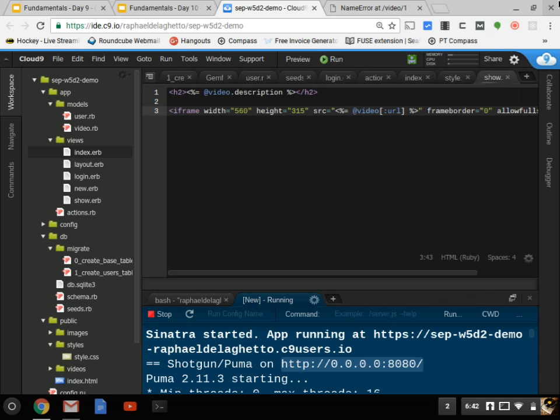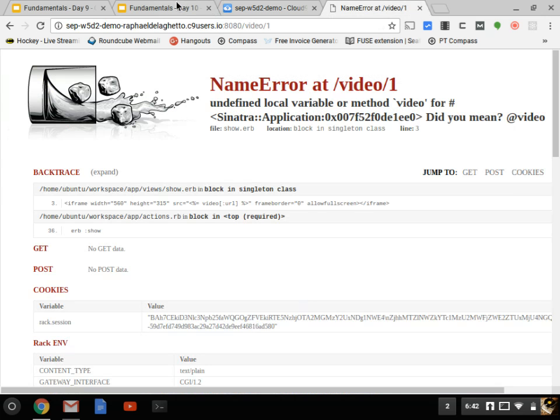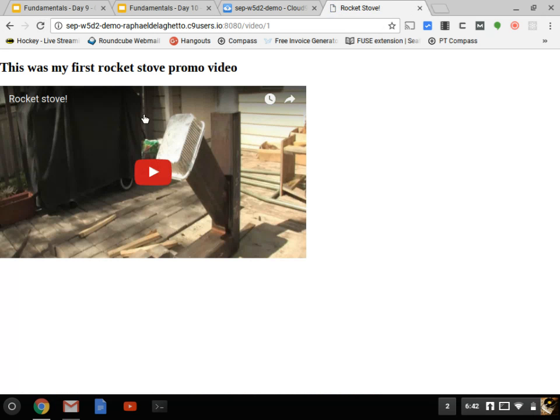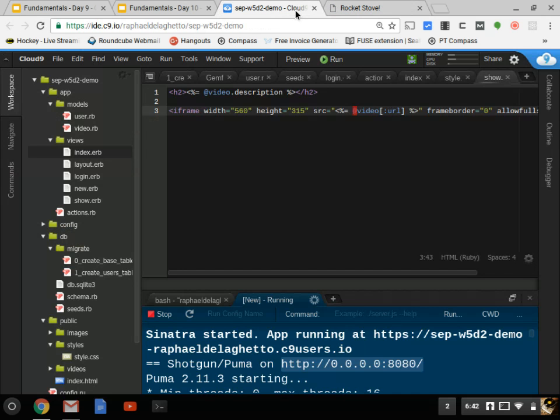So now if I saved everything, which I think I did, I can refresh, and hopefully this time, well, it didn't crash. Oh, there it is. Okay, so there's my rocket stove video. I might want to add a little bit of information because we're looking at this thing in a little bit more depth. We don't have a lot more information to share. The best I can do in this case is just to look at when it was created and when it was last updated.